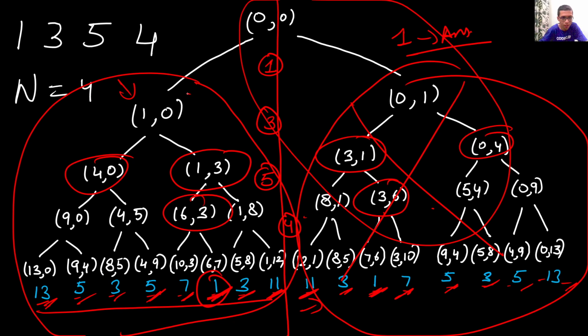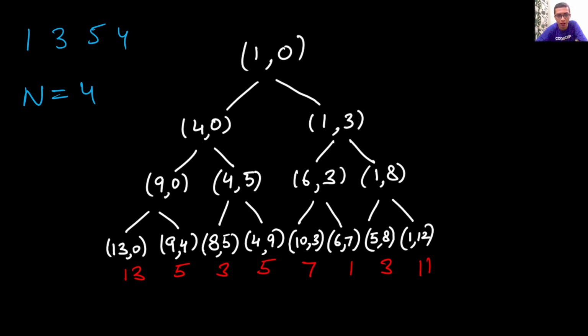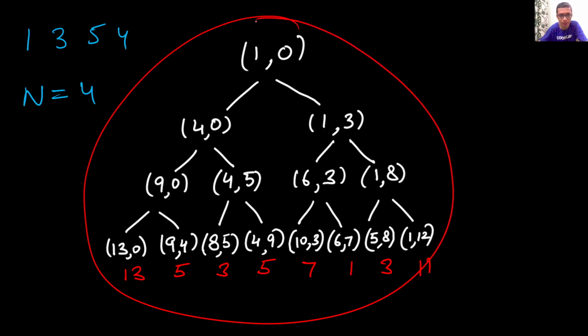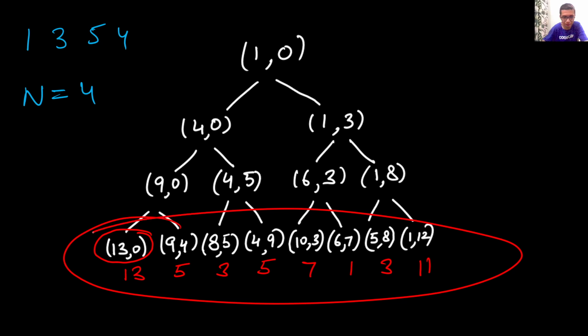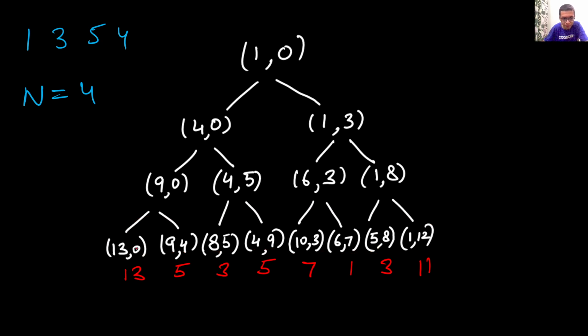Let's just simply use this 1, comma 0 to get all the possible values that we can achieve, right? Now using recursion, I'll try to go through all these possible cases and I'll try to get the minimum possible difference that I can achieve, right? So firstly, if we are at the very last level, that is if we are at 13, 0, 9, 4, 8, 5, 4, 9, or so on, then the value returned by this function would simply be the difference of these two values, right?